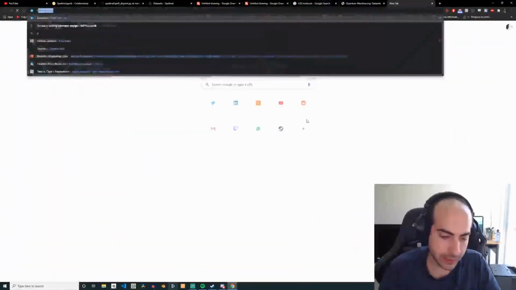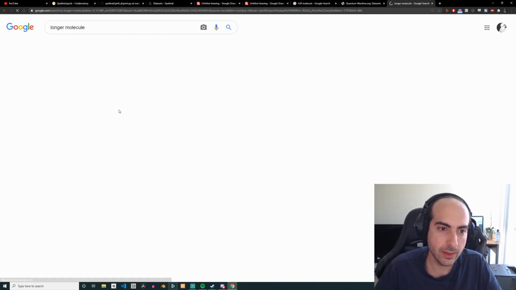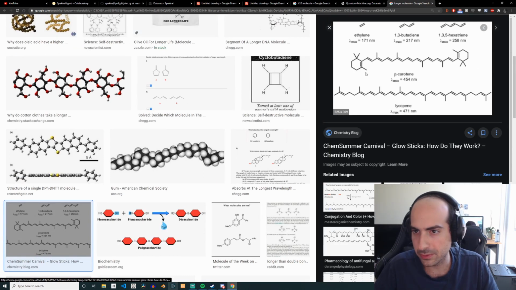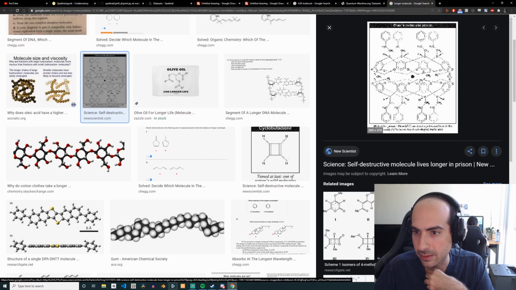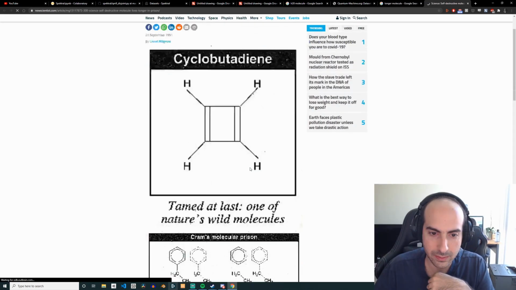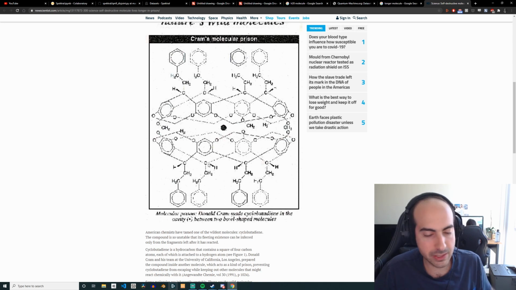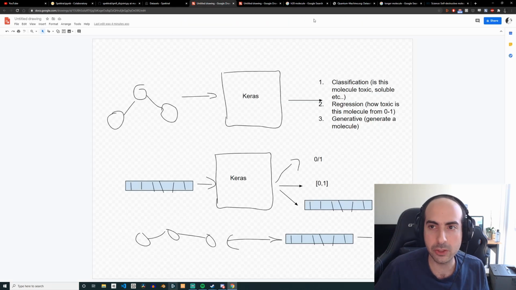However, let's look at a longer molecule, just so you can understand the difference here. So for example here, if you look at a longer molecule, it's a similar idea, or let's say something like this with the cool handwriting. You'll notice that there are some node level features, some edge level features, and some of the nodes themselves are molecules, so you could further expand out this representation. But regardless, there's a simple trick you can do here.